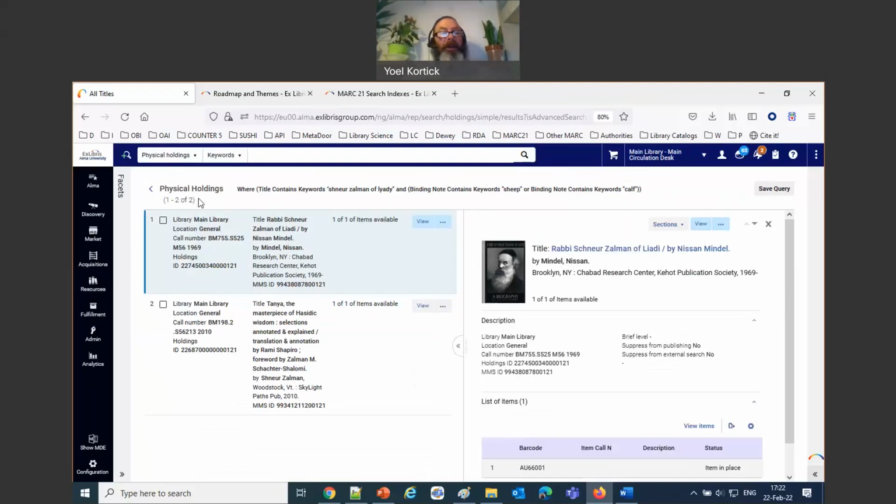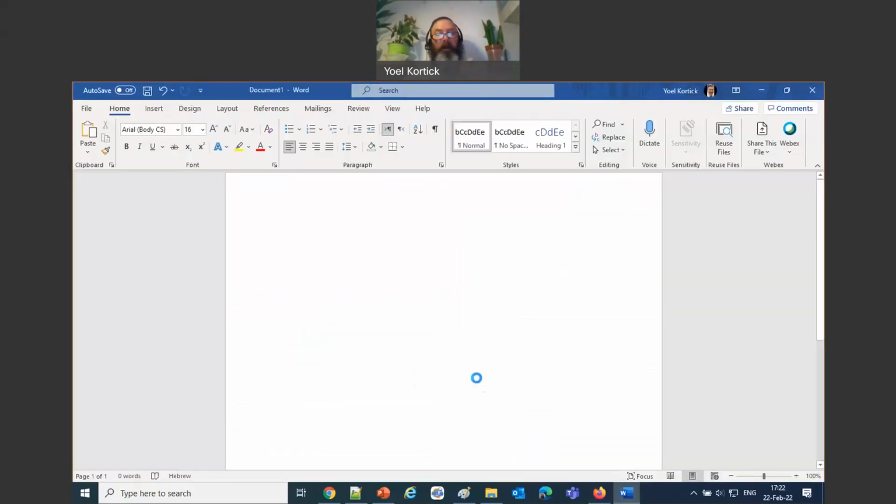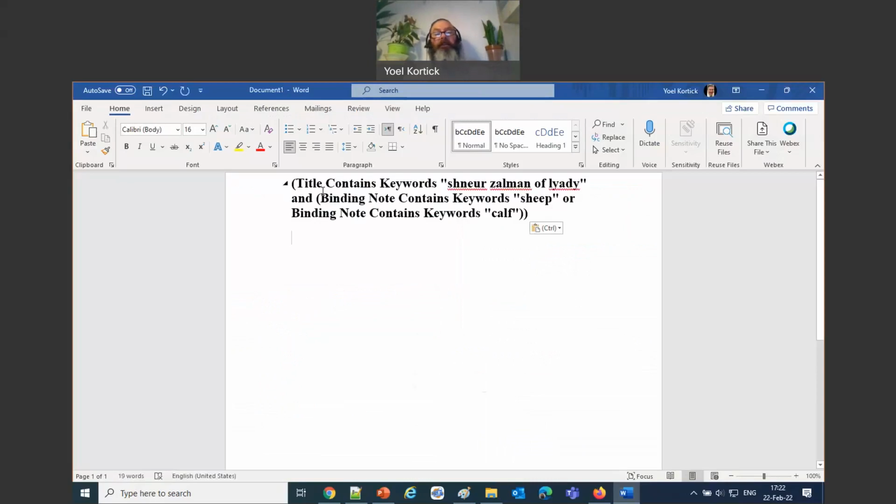And you can see up here, I'll put this now into Microsoft Word so I can make it bigger so everyone can see, and I'll point it out. So now we're saying the title contains something, and then inside this whole search, we've got a nested search here inside the parentheses, inside the parentheses. So we've got a search inside a search.